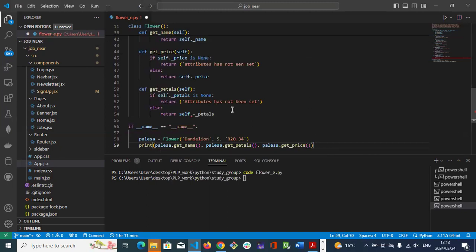So it's calling these numbers, this information from the instance.